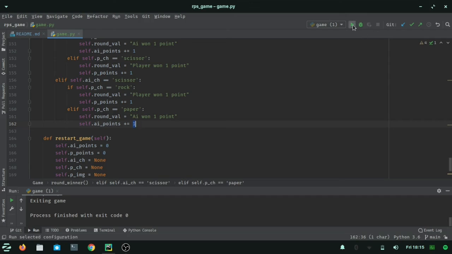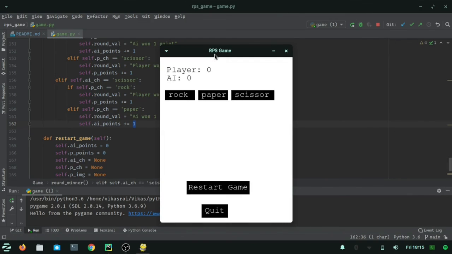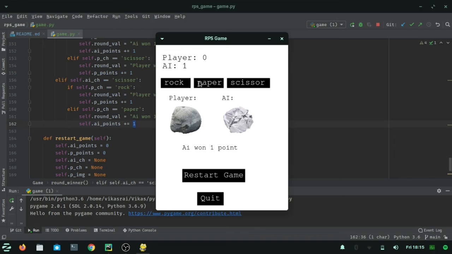Now let's run the game, and try it for the final time. So rock, player won the point because it chose paper. Tie, player won a point. Player won a point. And player won. Okay, it's 3-3, it's a tie. Oh my god, it's a tie. Player won a point. Player won a point. It's a tie. And you can see player 1 point. So we are not checking for the final result. Okay guys, we have not tested over here.